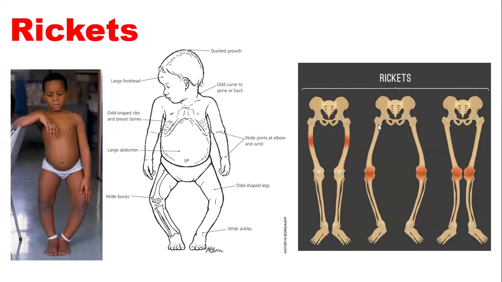So it basically causes your bones to be weak and brittle. And anyone know what it is a deficiency of? Like what is the deficiency in rickets? Calcium. Very important. So you have your bones widening, right? Here it's bending because it doesn't have that structure to support it. It doesn't have that strength to support it, where it's going to get that strength from the calcium.